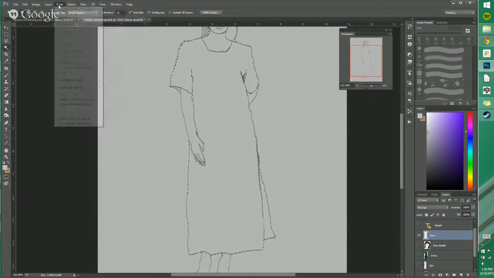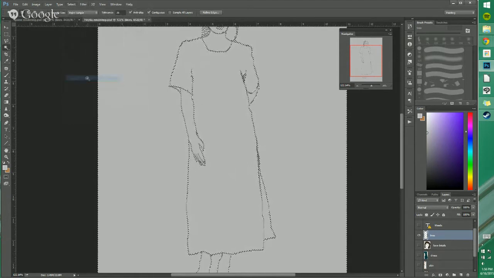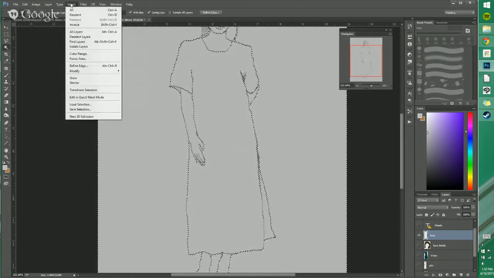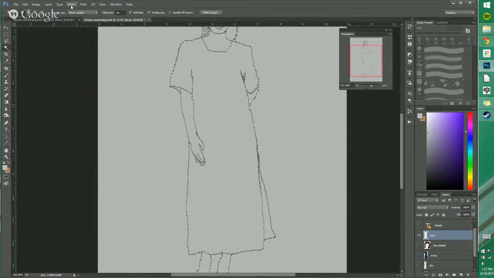And what I use in addition to that is I select grow or select expand. Where is it? Modify, expand by 1 or 2 pixels. So maybe try 2. What did it do? I am not sure.